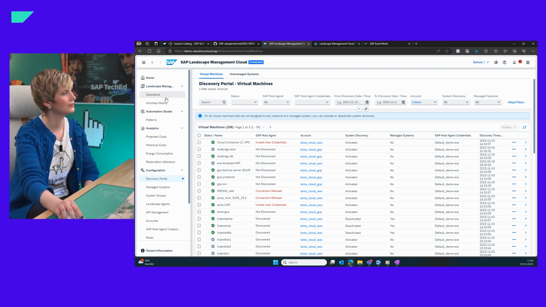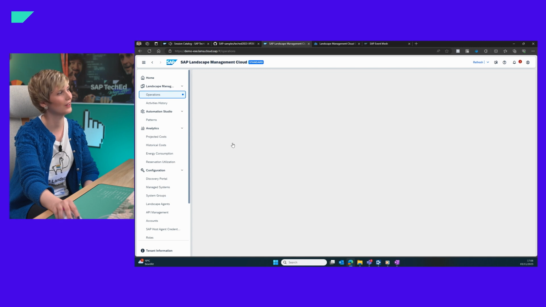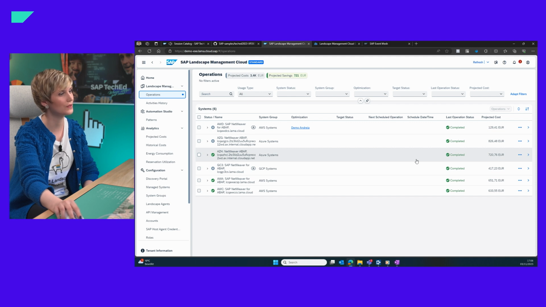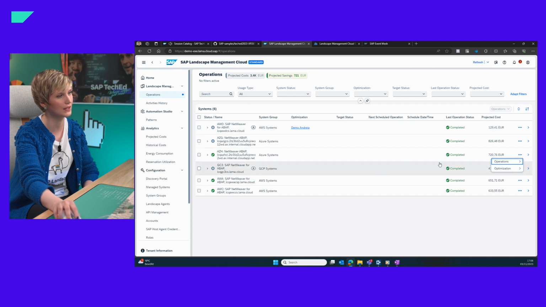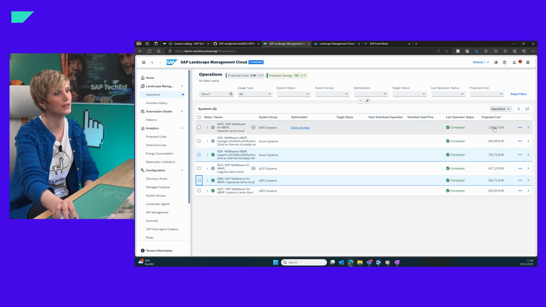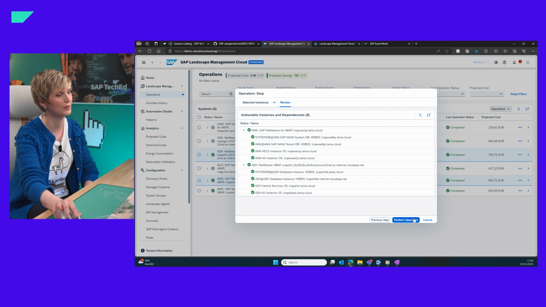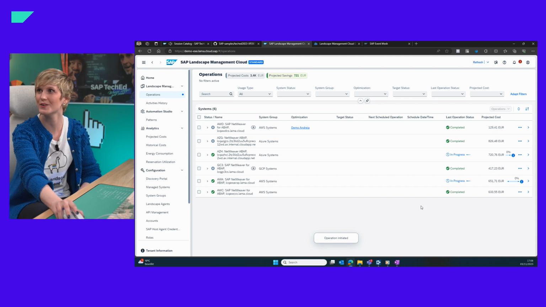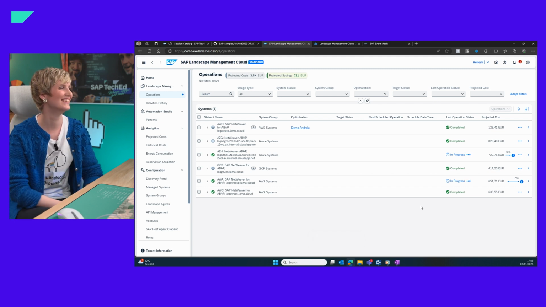And maybe one quick view into what you can do with this software product. You can also start and stop systems, and that could be on all your different hyperscalers. So I can just click and say I want different operations here. For example, on Azure and AWS, I don't care, I can just start and stop them easily. So here, for example, I can stop them, just next step, perform operation, and bam, they are going to be stopped. That's awesome. And let's hope nobody is using this now.